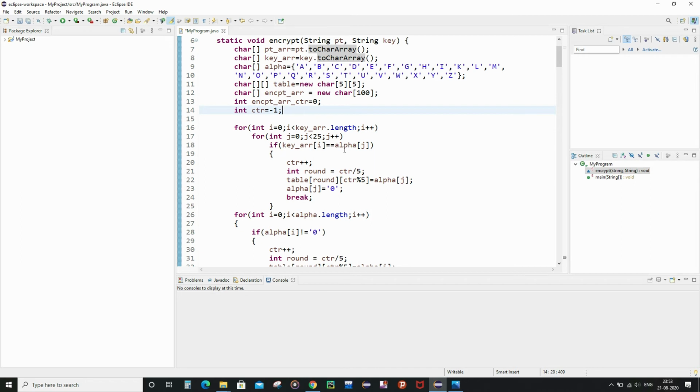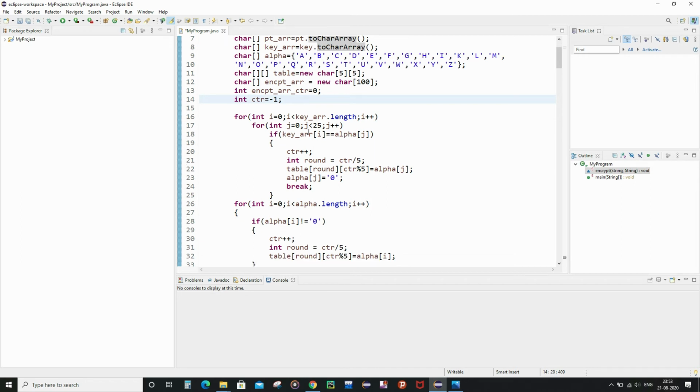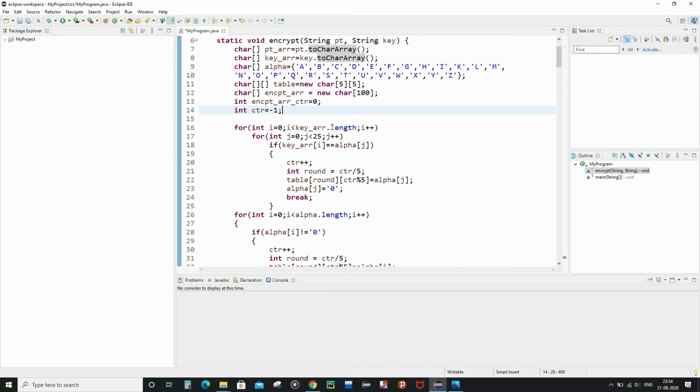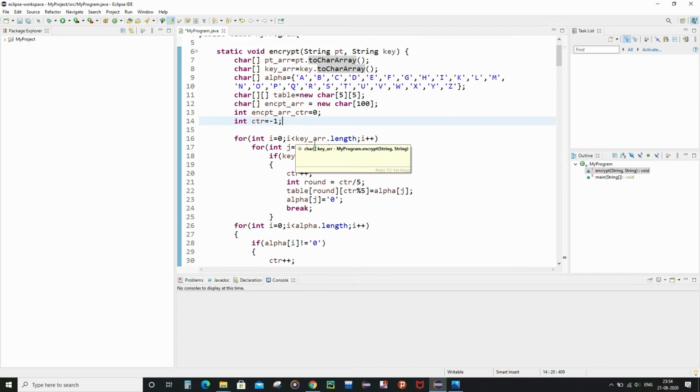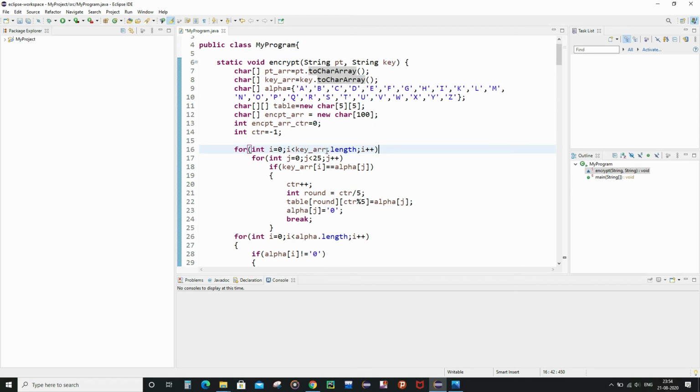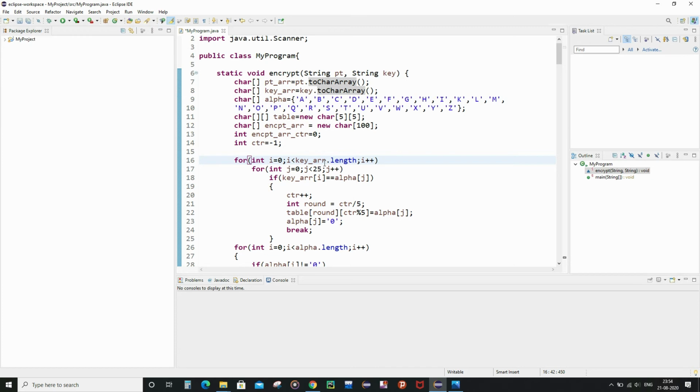Now the first thing which I had done in this part of the code is that I had gone through each and every character, for i equal to 0 till i less than key_arr.length. So this for loop is going to iterate as many times as the number of characters we have inside the character array called key_arr, which has all the characters present inside the key.